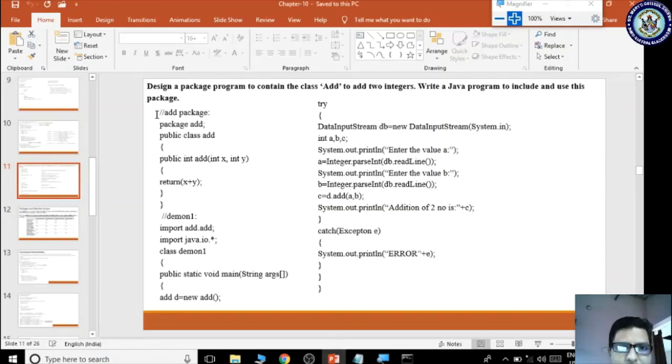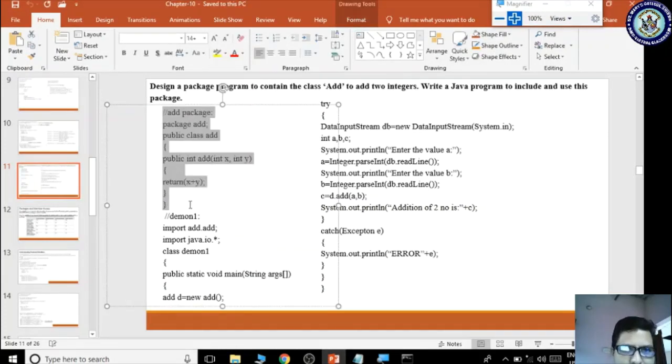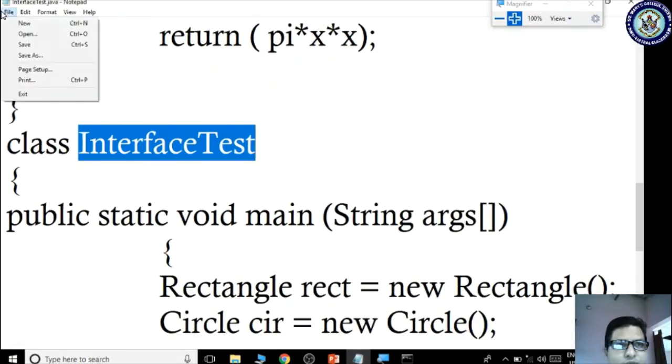Why don't we take the same program here? This is a package program. I'm explaining this package program for something else. Using this as a package, we have to calculate a simple interest program. What do I have to do? For the simple interest program, I'm copying this and taking Notepad, File, New.